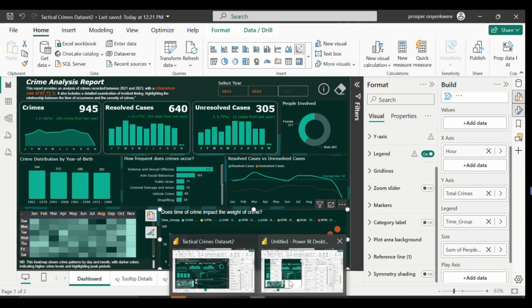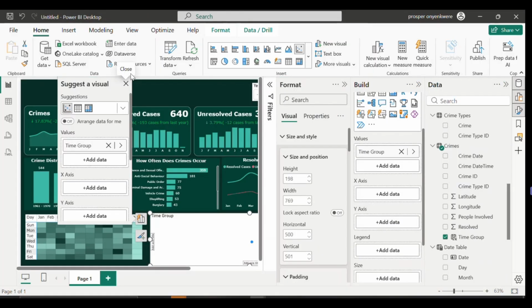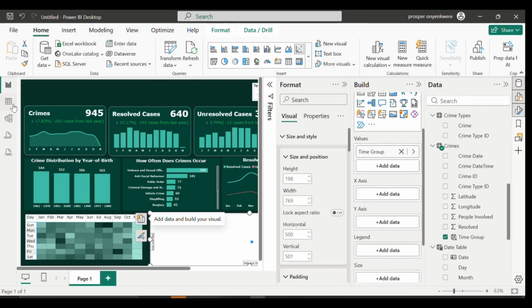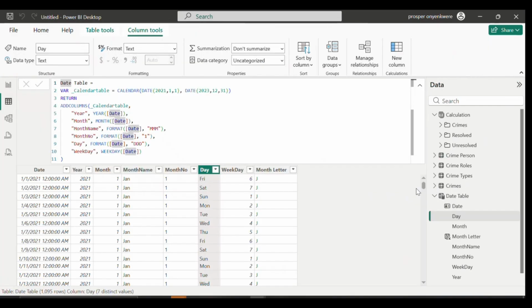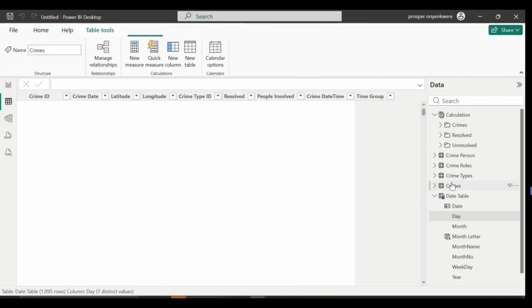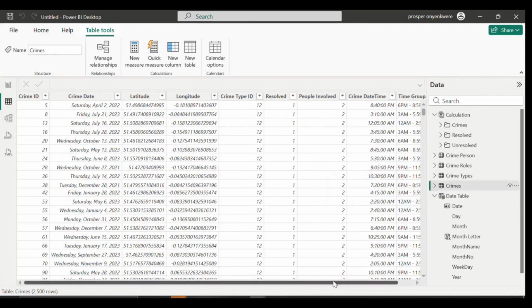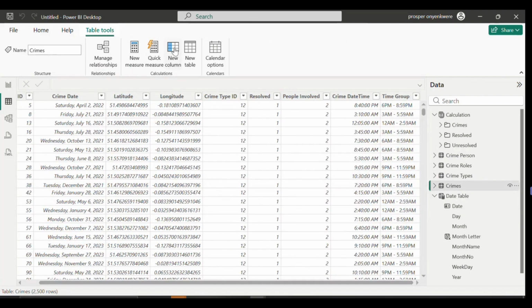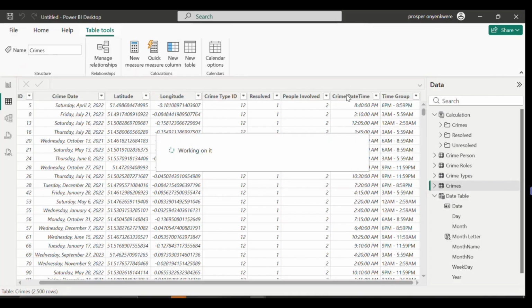Now we do not really have a column for hour. I can create that here on the crimes table. Create a new column to convert this crime date time to hours.